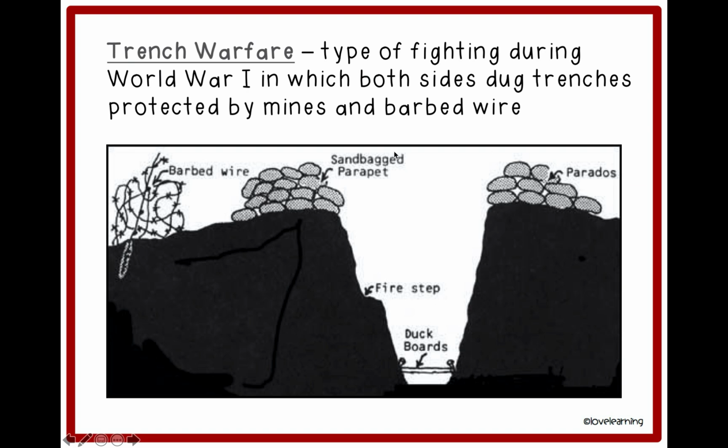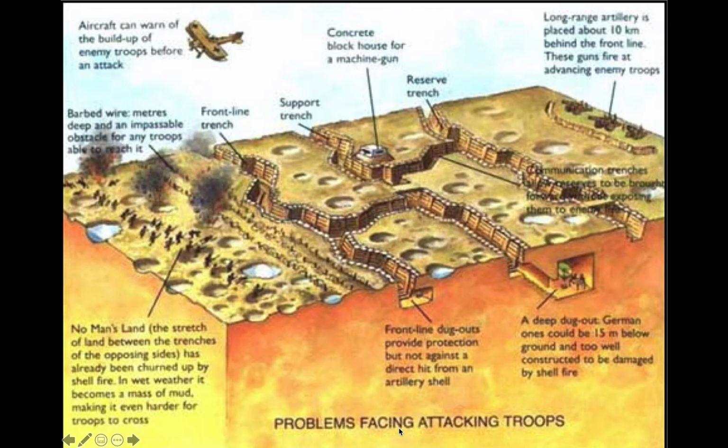And then up at the top, there would be sandbags. All right, this is going to protect them from missiles firing in. And then you're going to have mines set up so if someone tried to get up into their trench, it would stop them. Now, this is an example of a German trench. All right. The other trenches would have looked very similar.